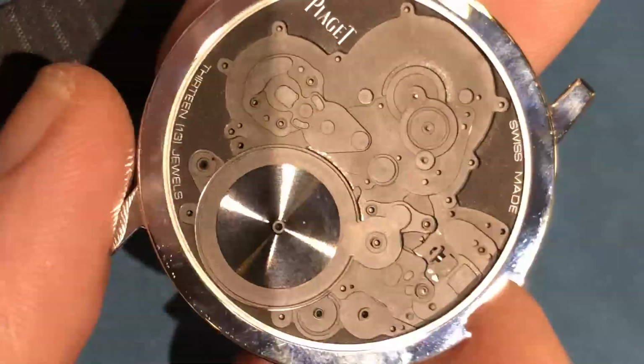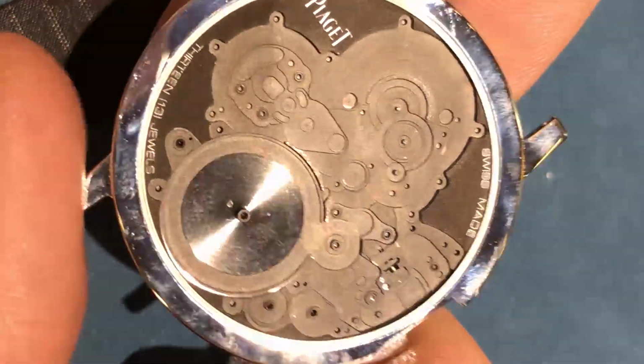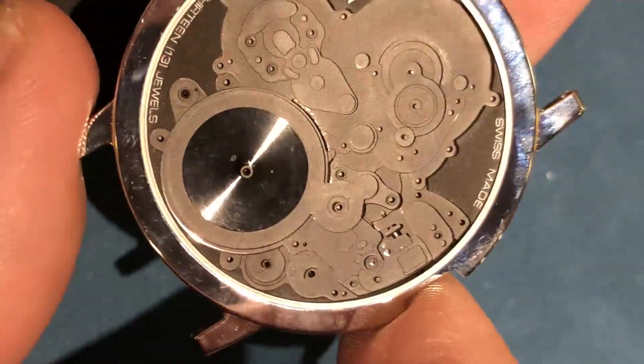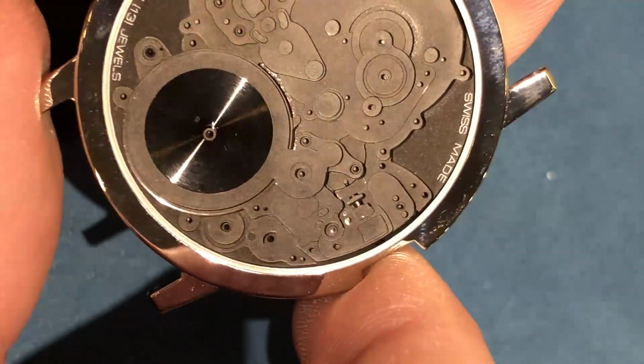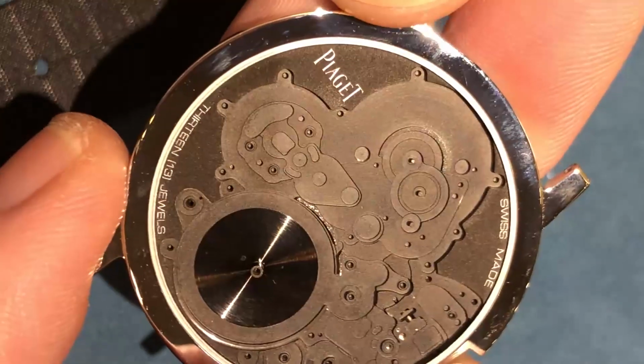And finally, you can begin to see what the movement looks like and what the watch looks like in its final form. One of the functions of the PVD on this watch is in fact to reduce the coefficient of friction relative to the ball bearings that act as pivots for many of the contact points. So you see PVD here is both an aesthetic and a functional component of the watch.